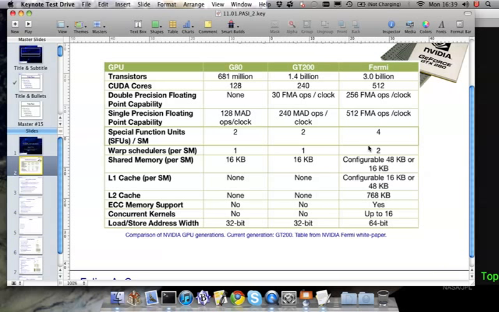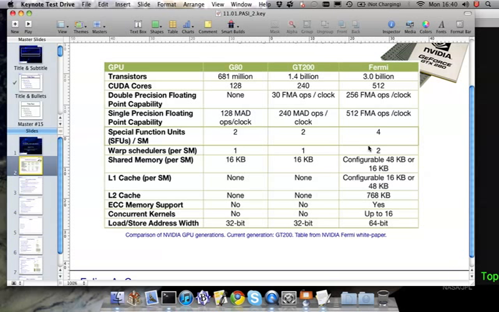Sorry about that. Does anyone know why we have two schedulers on the Fermi? No. But basically, at least for me, it works the same. It's a good question. No, this is completely hardware. You don't really have access to that feature. So I bet that this is for performance, to keep all the machines busy, the multi-threaded part. But the exact implications of having two work schedulers, I don't know.